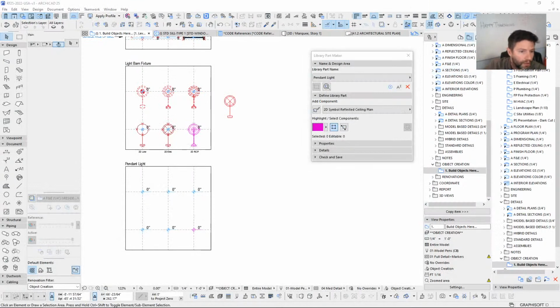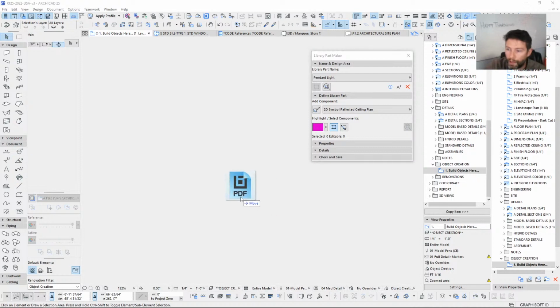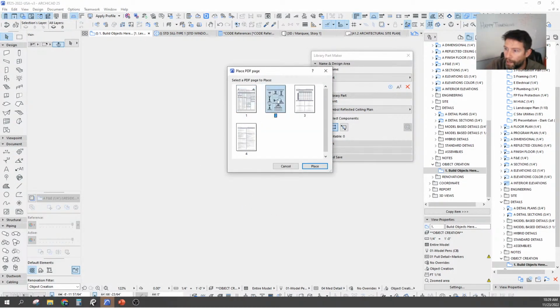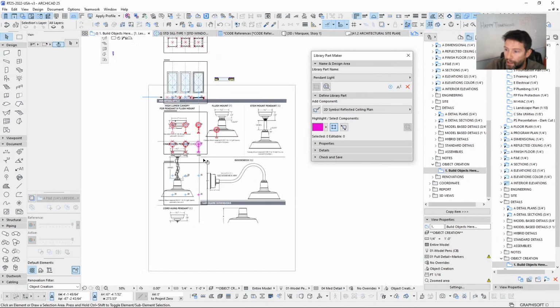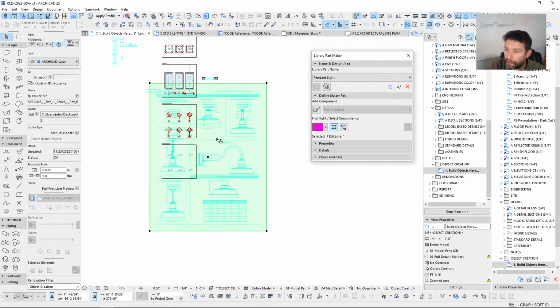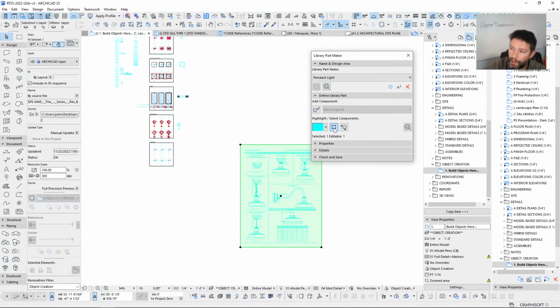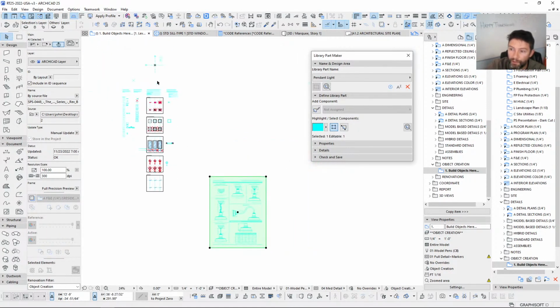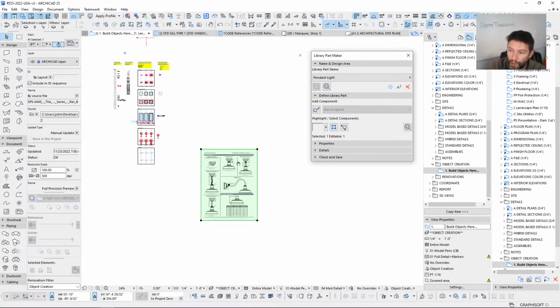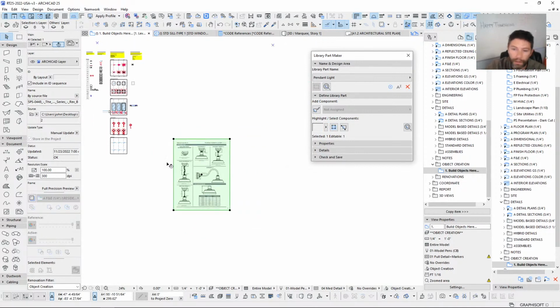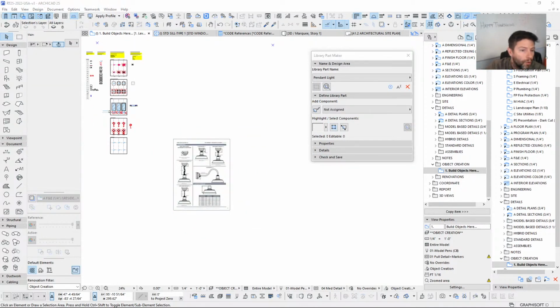So the first step here is we are going to just drag and drop from my folder here on the left, and we are going to add that second PDF, and I'm just going to take this and we are going to kind of set this off to the side. Now you can see that because we have this toggled right here, it is actually turning our PDF and really turning everything that's not assigned to that kind of light blue color. So we can turn that off temporarily while we are bringing these in and preparing to work with these.